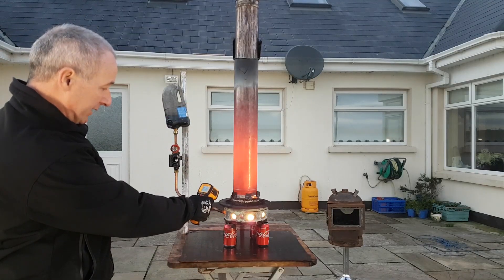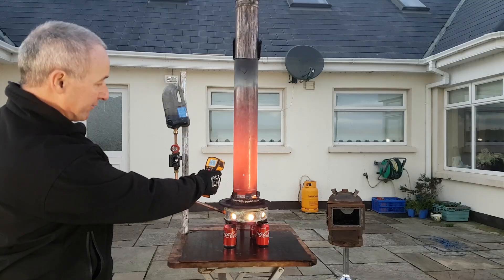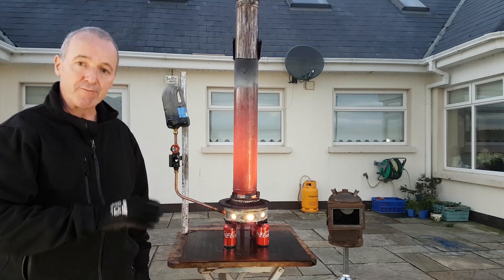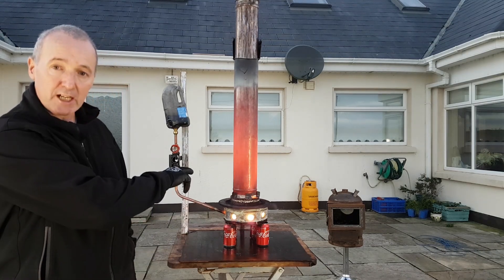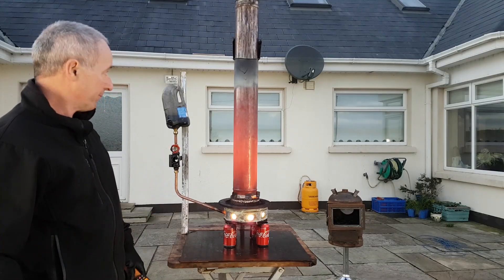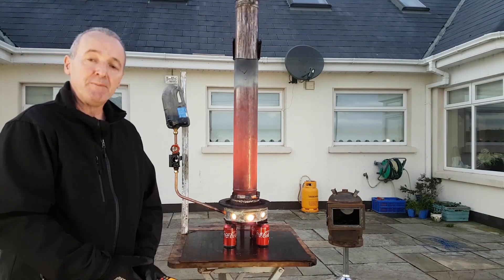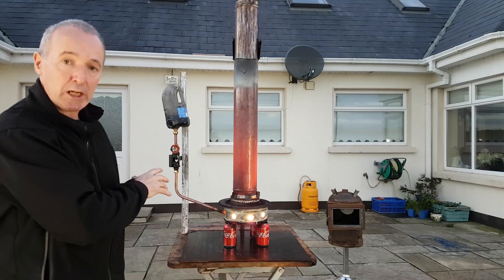Down here in the biscuit tin: 916 degrees. The plate: about 819 degrees. This is Fahrenheit — and the shiny stuff doesn't read properly. Very simple thing to make, a three-part item: biscuit tin, car brake disc, and a lump of flue. Look at it — we have it red hot. I have the oil switched off now at the moment because I don't want to compromise the plastic 2-litre container. Savage heat — I can feel it from here.